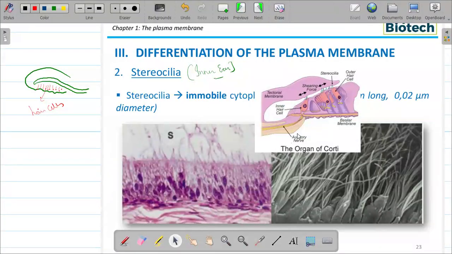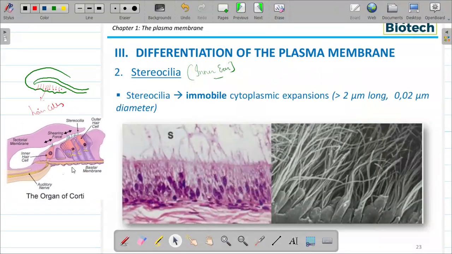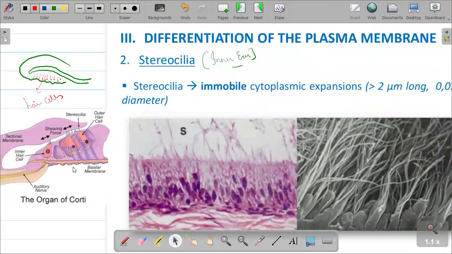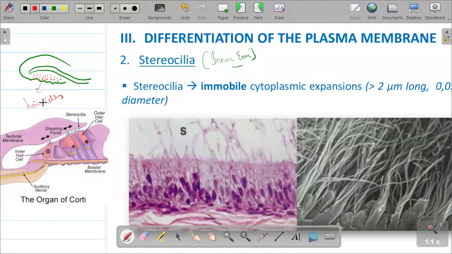See, it's the inner part of your ear. Can you see the inner part of your ear here? In the inner part of your ear there are some cells which are called hair cells. They look like hair, and are in the inner ear. You cannot see them with the naked eye; they can be seen only under a microscope, electron microscope. We have a cell called hair cells.